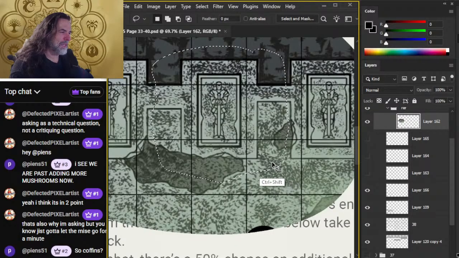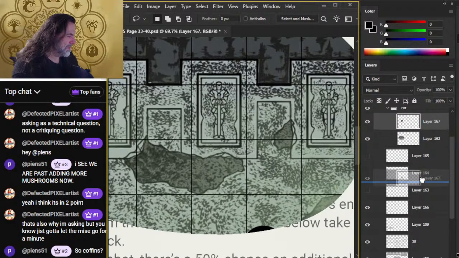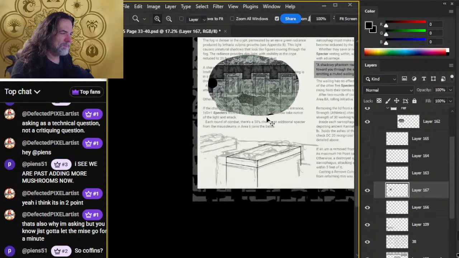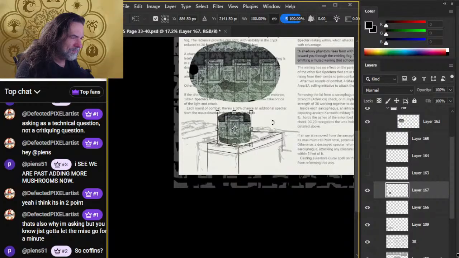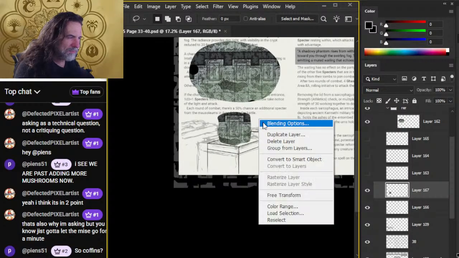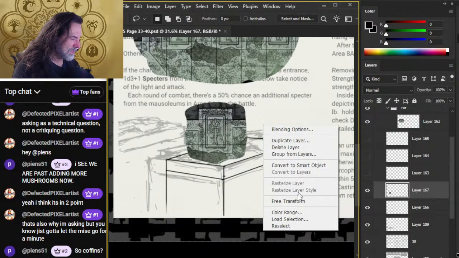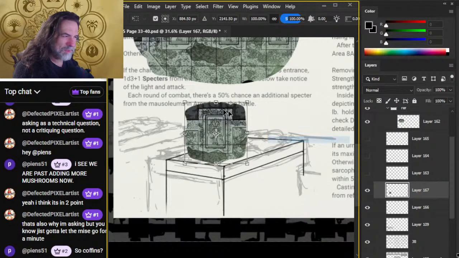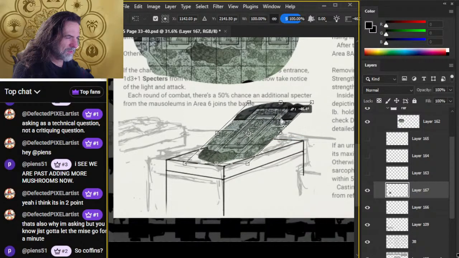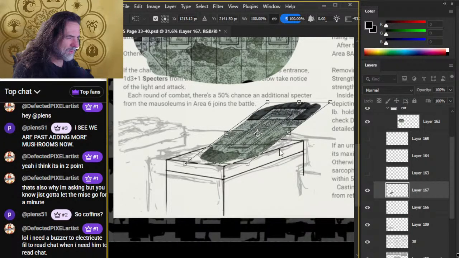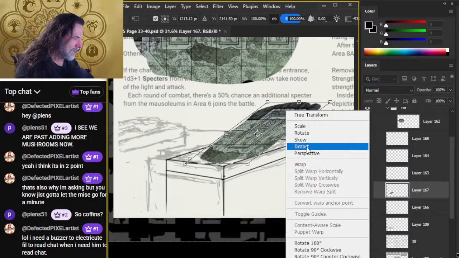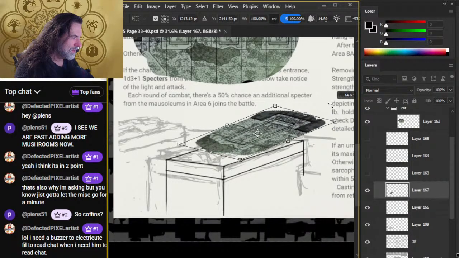Let's go to copy and then paste. Free transform. First thing to do is let's skew. Try to rotate a bit.